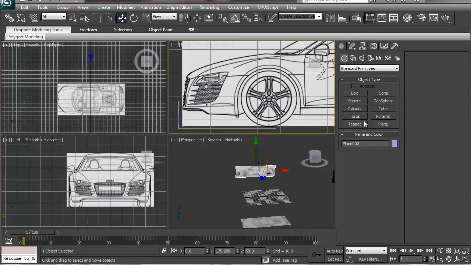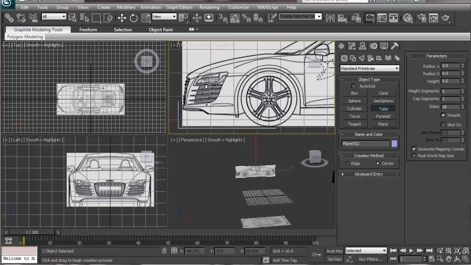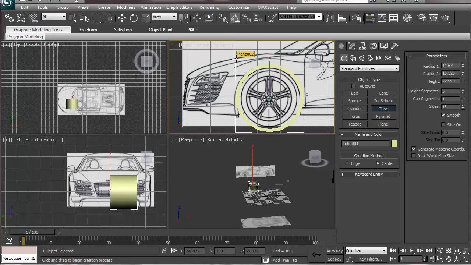So let's create a tube, and with this place as center, let's drag the circle out and then a little bit inside and click over there, and also let's add some depth to the plane.